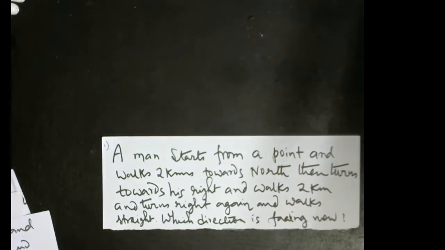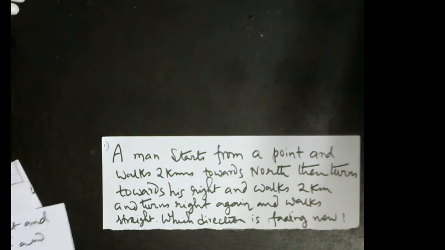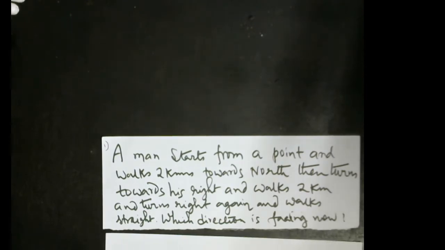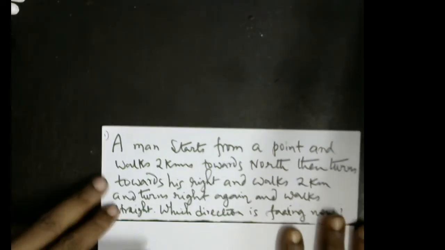Now let us take a few examples, that is, a few questions from this discussion. The first question is this: a man starts from a point and walks 2 kilometers. Always remember in deciding the direction, you fix the starting point and be careful to show the final point. Now I am considering the question.